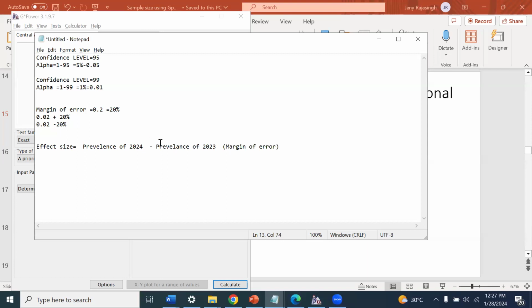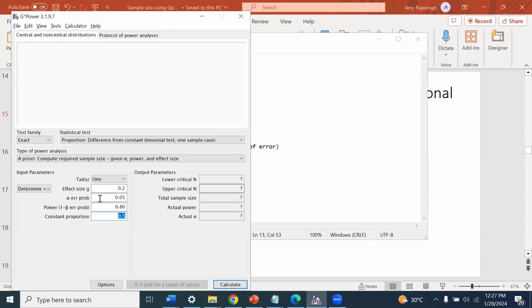For example, if you are assuming prevalence of 2024 is also the same as prevalence of 2023, then it will be zero, right? Effect size. But since we are calculating our data from a sample, there will always be some margin of error. So what you have to do is select some margin of error and then you give the input.